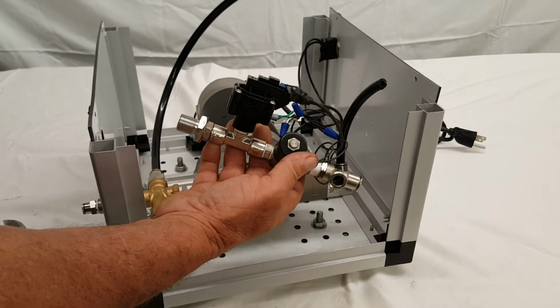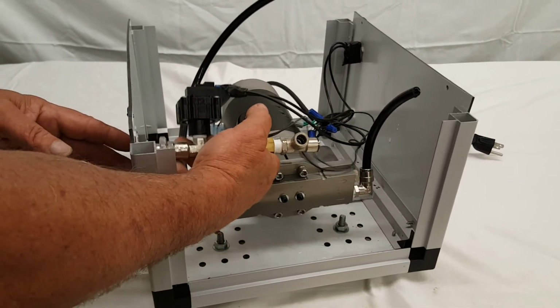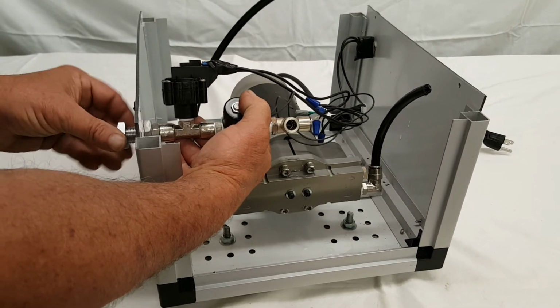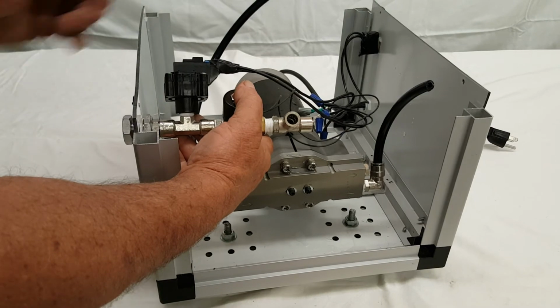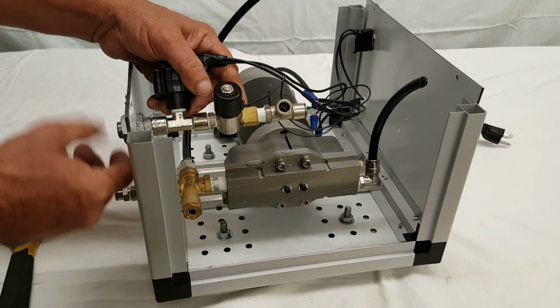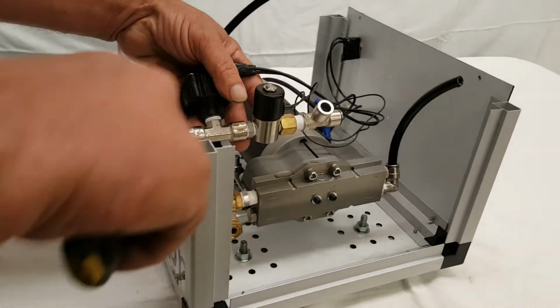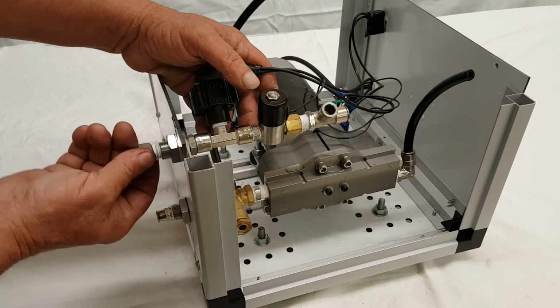Reassemble. Put this back in the hole. Big nut. Inlet fitting.